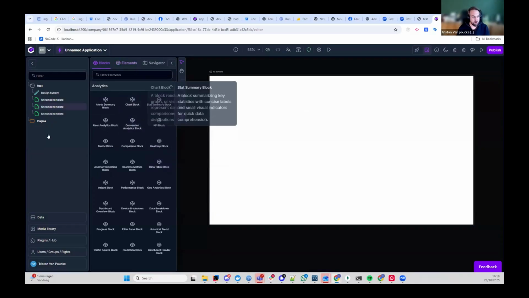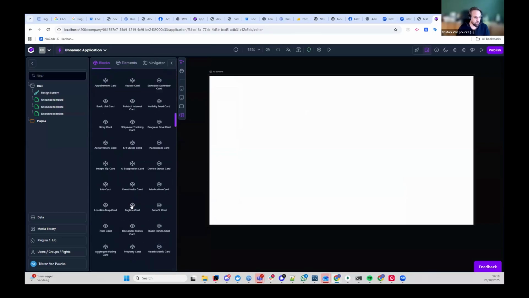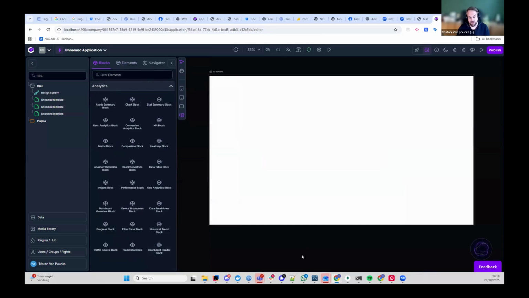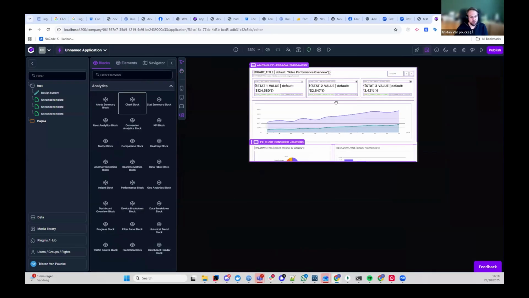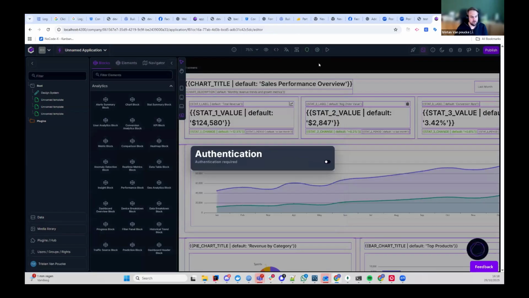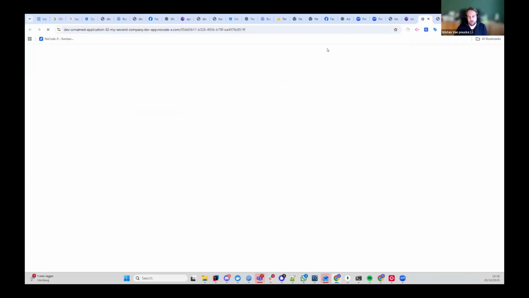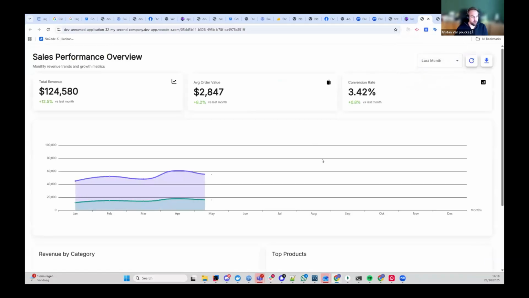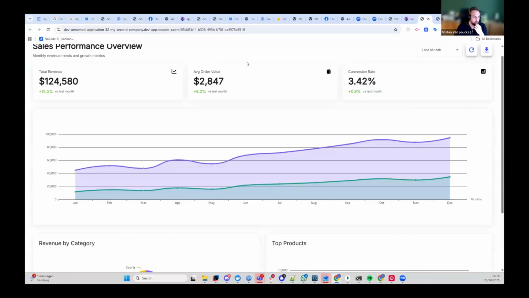This is all meant to elevate what we have been creating with regards to blocks. We have quite a few blocks already, and as I mentioned, we have been working on the performance of adding these blocks. As you can see, I just added it, and a whole bunch of elements arrived on my screen already. We can test this out in preview mode. Let me bust the cache here real quick and then open this up in preview mode, and it will open up the entire page as I just dragged and dropped on the page.